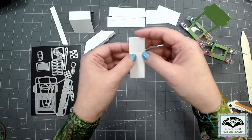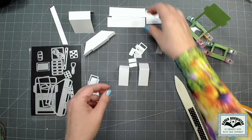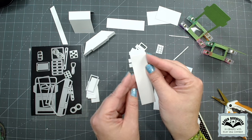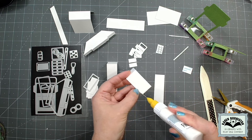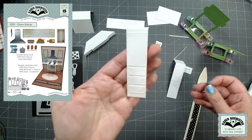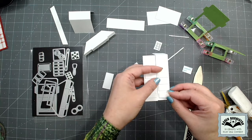There is a die in the oven set that cuts the side cabinets along with the top of the counters. I cut those out of white, but they're only the length of a single oven — not long enough for a double oven. So I'm using those one-inch strips I cut to extend the height of the cabinet area, gluing my own strips over the long portion of the die cut piece starting at the fold and making sure the sides line up. The cabinet door comes in the oven extras and the drawer fronts come in the oven pop-up. I put a cabinet door at the top and three drawers at the bottom.